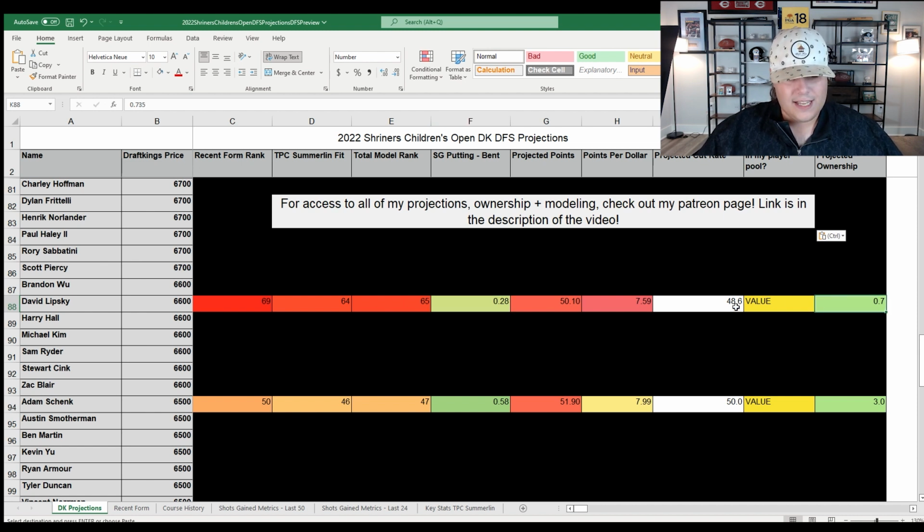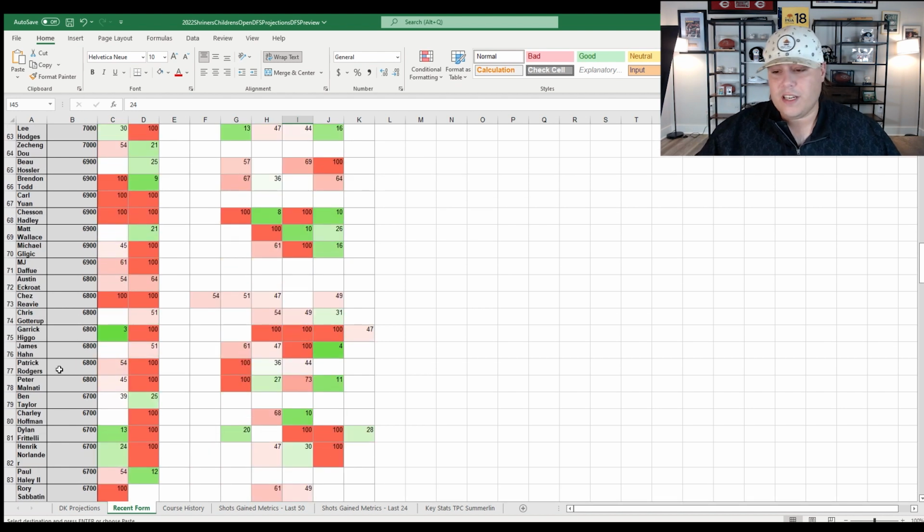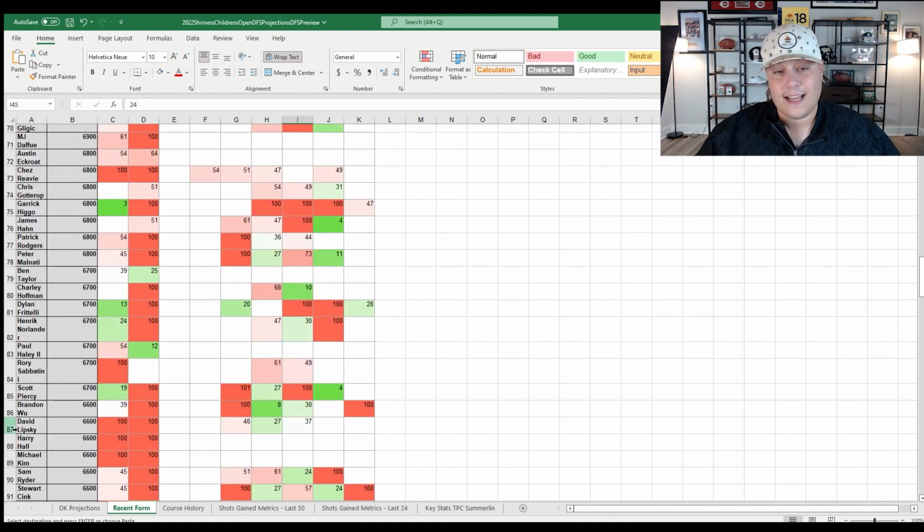Yeah, missed cut his last 2 times out, but 46th, 27th, 37th, right? He wasn't horrible before the start of the season. He's going to get it together at some point, and we know when Lipsky gets it together, he has that top end, top 10 upside, which is lovely, given that he's sub 1% owned.